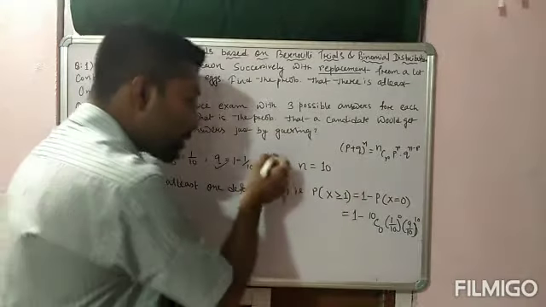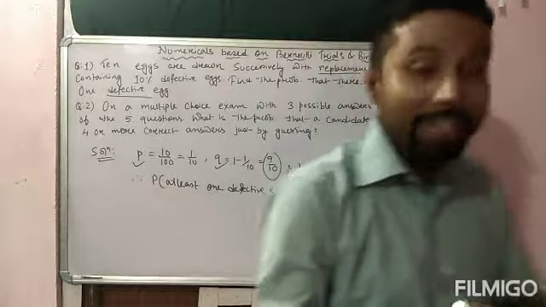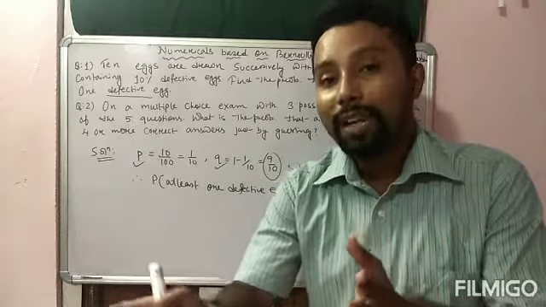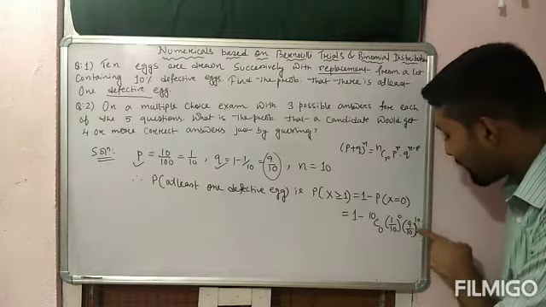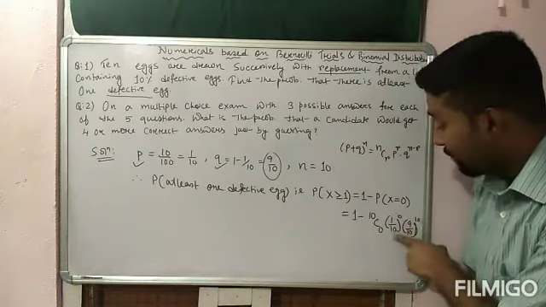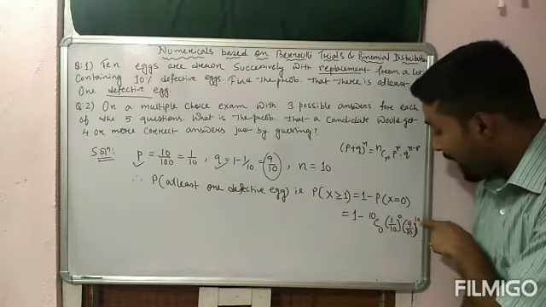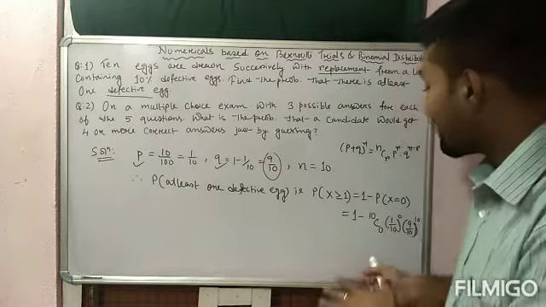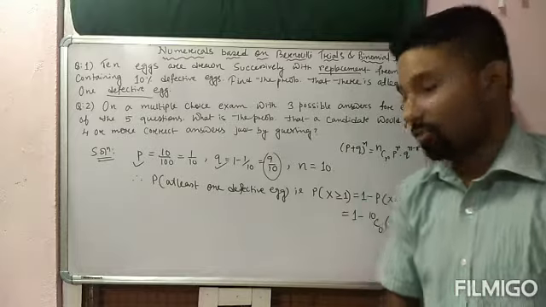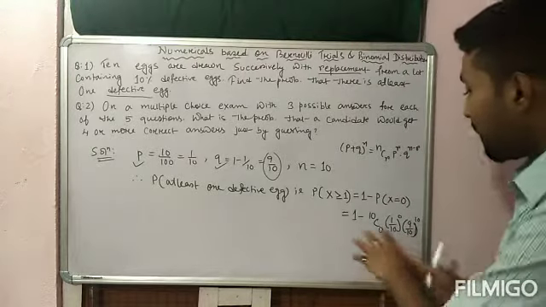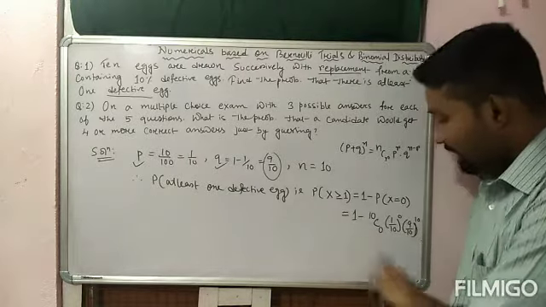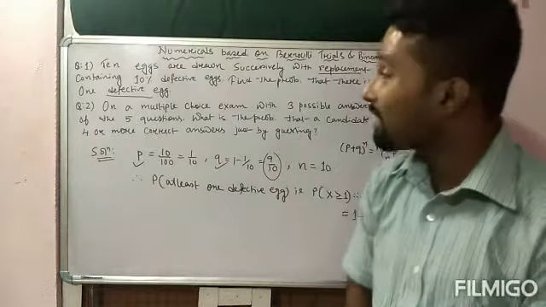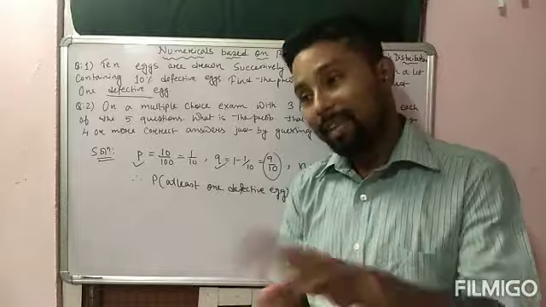Okay, so इसीलिए तो q का power 10 हुआ, because we need to select 10 eggs. So out of 10, if all are non-defective, so non-defective का power ही तो 10 होगा, तो फिर defective का power 0 होगा, and if you add these two exponents, it is 10 only, and you have to select 10 eggs. Okay, so like this you can verify whether your answer is correct or not. So after that you can simplify it. The simplification part I will not explain. Okay, so the next part you can solve by yourself. So this is the main part. Try to understand the question, read the question 2-3 times, and then put the values.